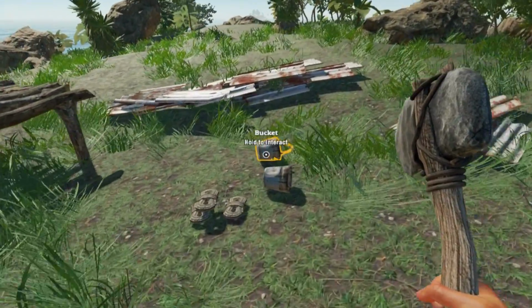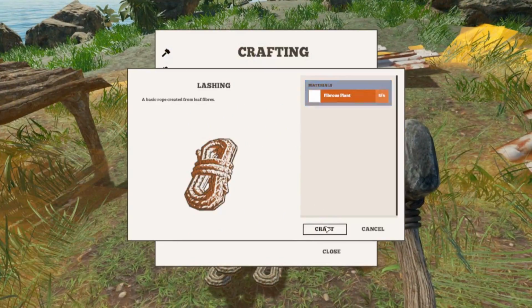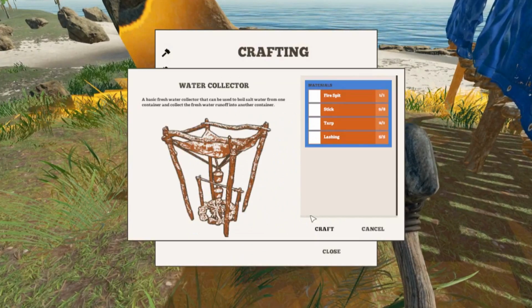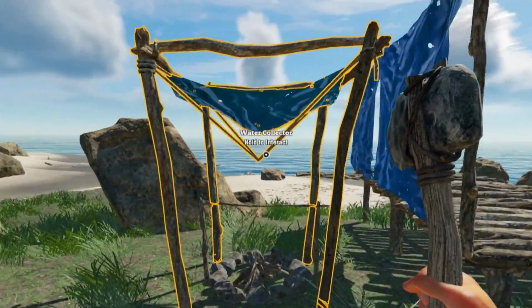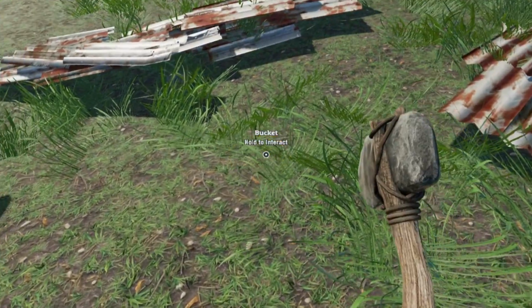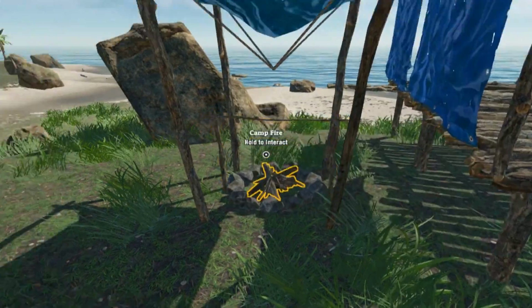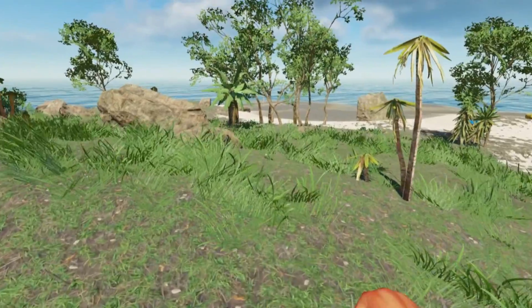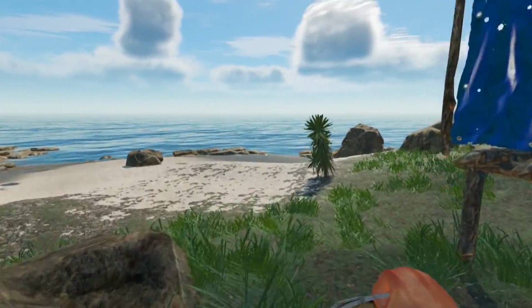Okay. Let's go ahead and craft. And craft. Alright. Now, we'll go ahead and craft a water collector. Oh my goodness, this thing's huge. Okay. Okay, so... Hold on, how does this work? Do we have to... I'm a little... Okay, I see. So we have to fill one of these buckets full of salt water, right? Would be my guess. I don't know. Let's see. Let's give it a shot, okay?